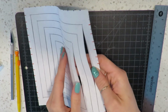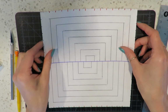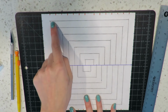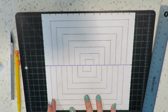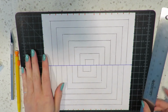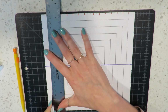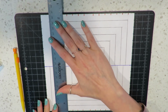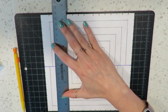Now that I've got all of my horizontal cuts, I'm gonna come back and get my cuts the other direction. Now be careful when you make these cuts that you're not cutting past your center line. It's tempting to want to cut all the way down, but remember these lines are offset, so stop at your middle line. So I'm going to start by going from the center line down to my corner, and then the next line, stopping at the center.